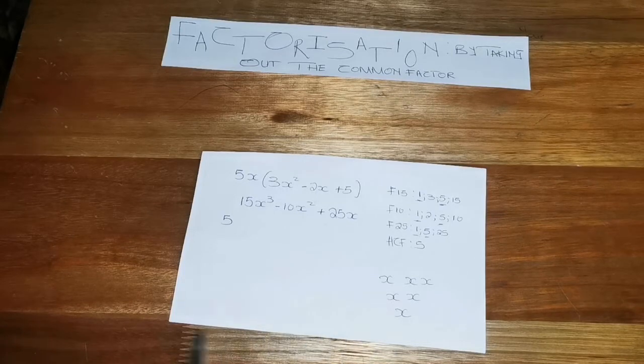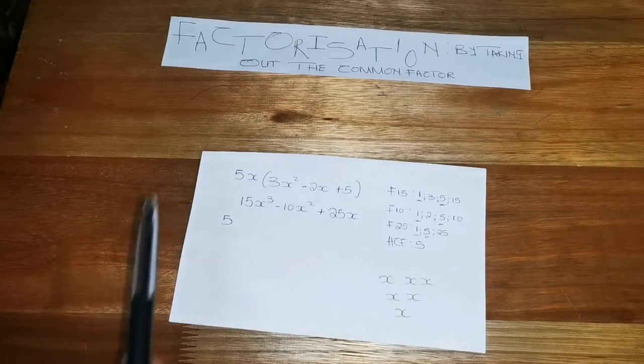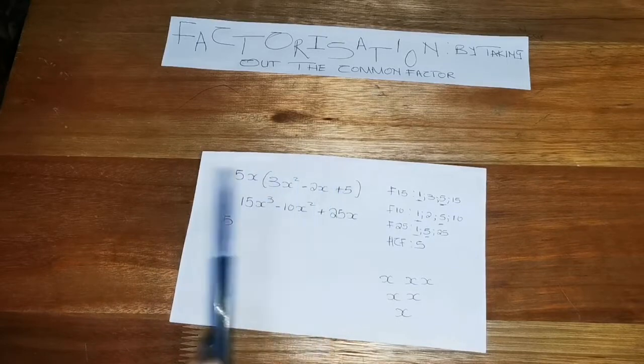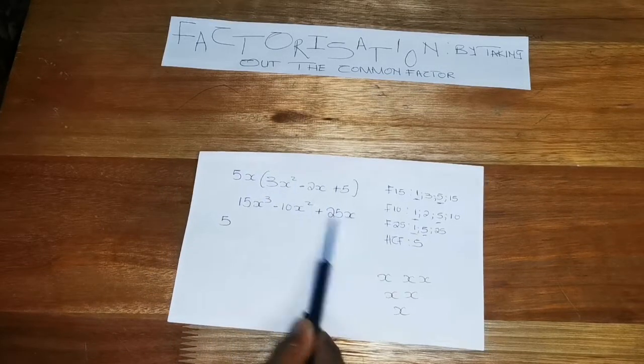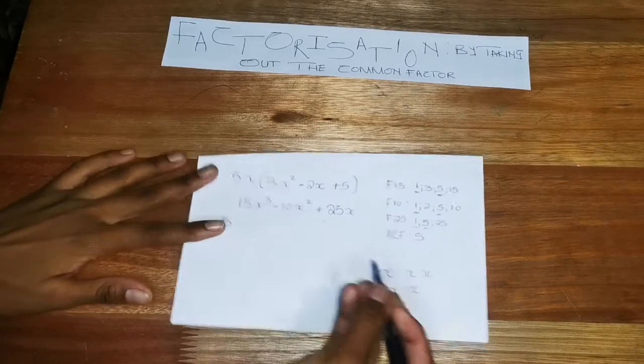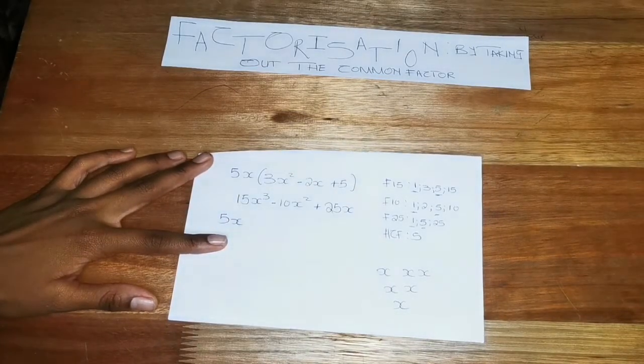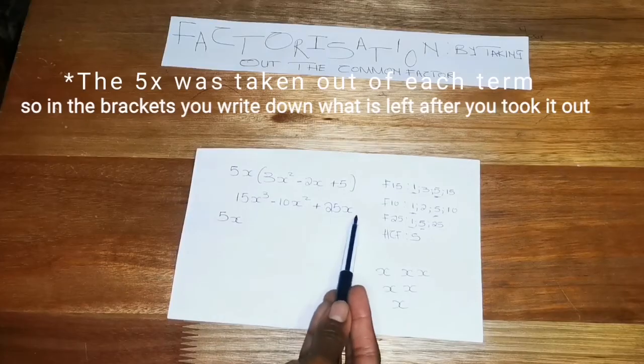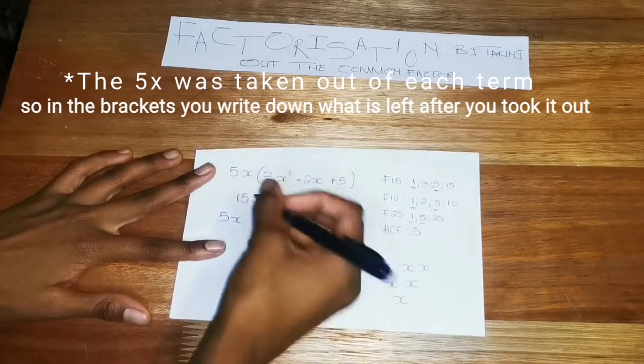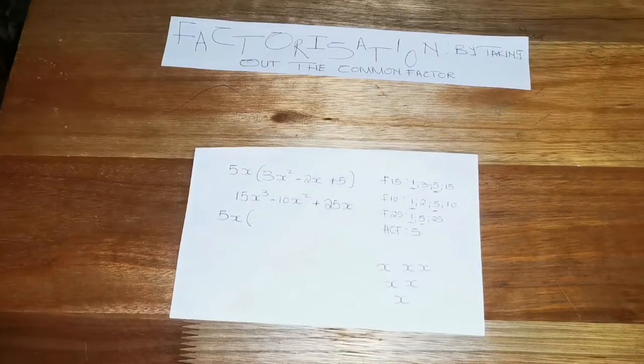I really hope you understand that. Or should I repeat it again? My teacher said to us that the variable with the least exponent is the highest common factor. So which variable here has the least exponent? It is x, meaning that our highest common factor of variables is x. So is there something else we have to check? Nope. Then we're going to open the bracket.